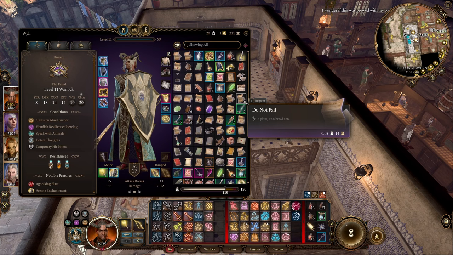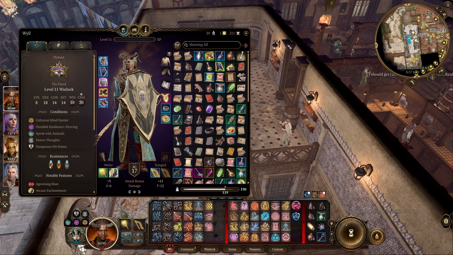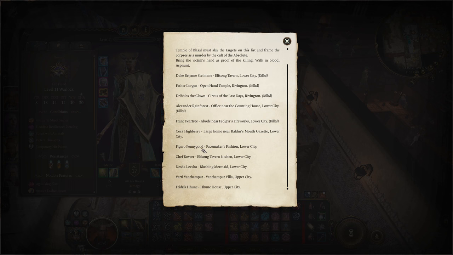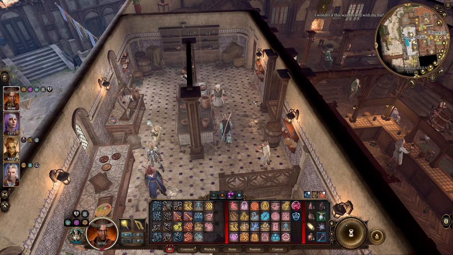Do I know this name? Is this guy in the list of assassins? No, wait, not this one. Yeah, this one. So she was killed in the Elfsong Tavern. We know. I haven't seen this one yet. Frank, Pertri, Cora, Figaro. We have to talk to this guy. Chef Rovir. Yeah, Chef Rovir.